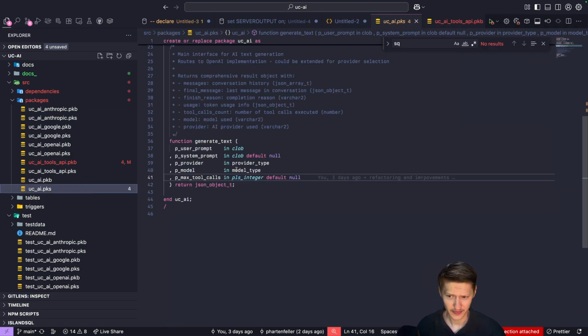Basically, I want to make it super easy to give access to AI to PL/SQL and Oracle developers. I heard a lot of things like Python is the best for AI development or JavaScript is better. That's currently true, but I think the issue is not that the programming language Python is better for AI per se. No, it's actually the frameworks and the tooling around it that make it so easy.